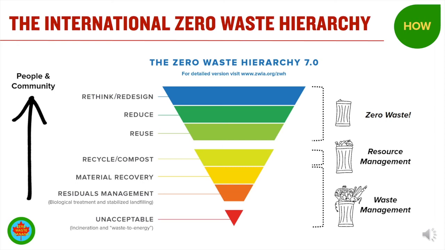When we are following these zero waste strategies, we are taking back control over our impacts as people and as communities, and we are building stronger and more resilient communities in the process. Because zero waste represents a community-based approach first and foremost. As soon as we leave the top of the hierarchy and instead begin with recycling and composting, we begin to lose control over our impact. Because from this point on, you are no longer making decisions about what happens with that product or material. People are at the center of the zero waste alternative, and the further down the hierarchy we go, the further away from people we go. The further people lose control over their impact and lose transparency as to what the impacts of our consumption habits truly are. This is zero waste, and this is what zero waste means in practice.